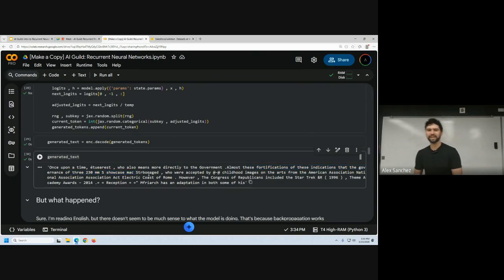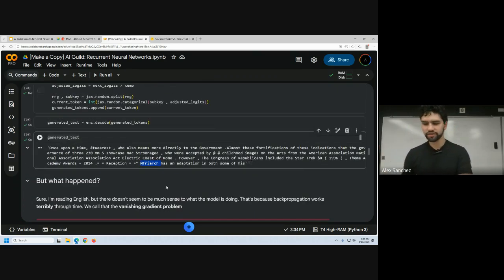Like, yes, it spits out English words, and it seems to be very politically motivated, right? It's talking about Congress, it's talking about government. So it has some sense of English, right? But this makes no sense. The sentences make no sense. There is a point where you just lose the logic of the story from the first line all the way to the third line. And then obviously we have some non-English words. That's because we barely trained this.